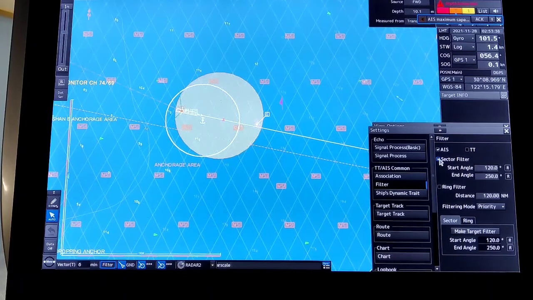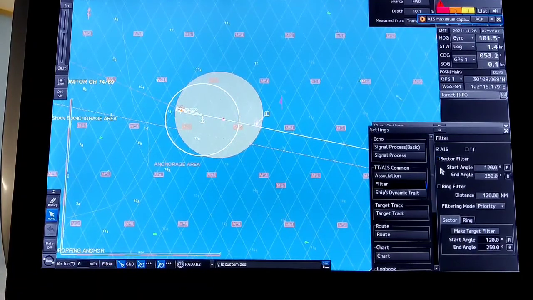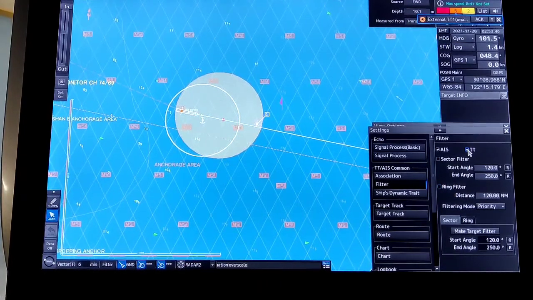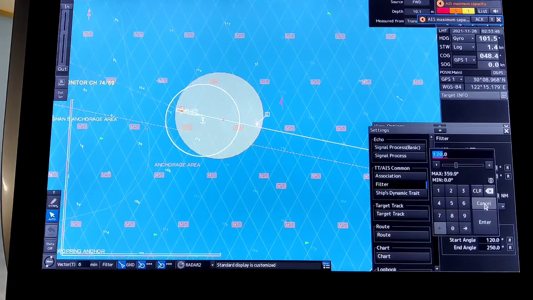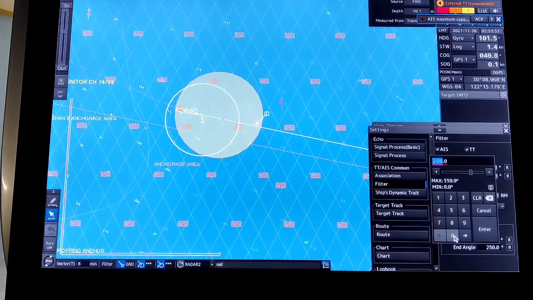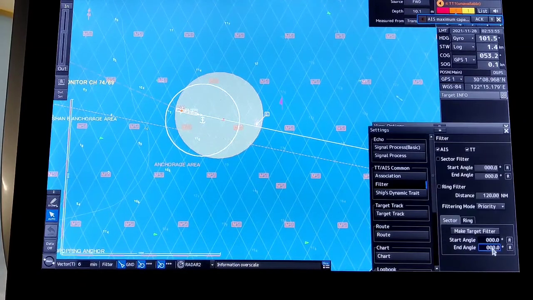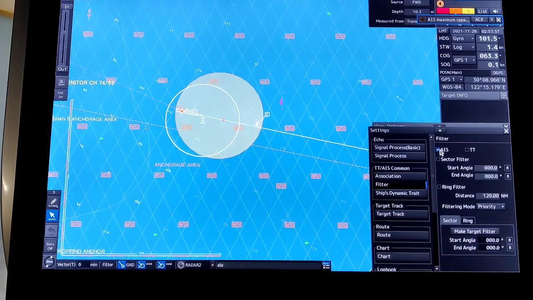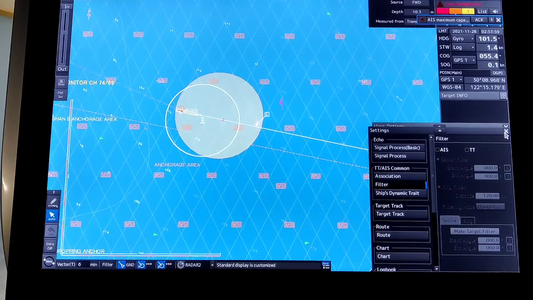Usually we want to see all the AIS targets, so we usually don't use this sector filter and ring filter. The same is for TT. You can select it again. So I make it back to normal because we are not using this filter, and close it.